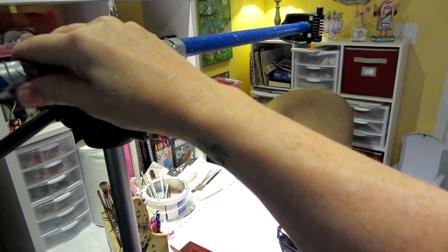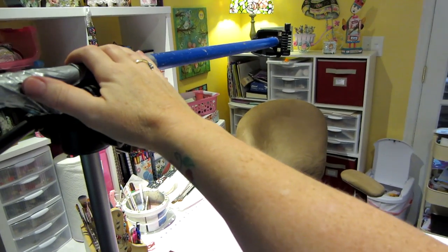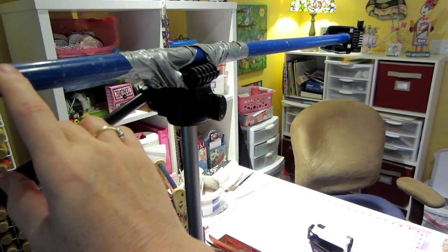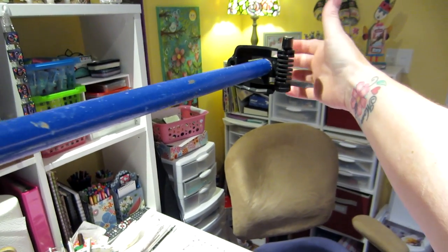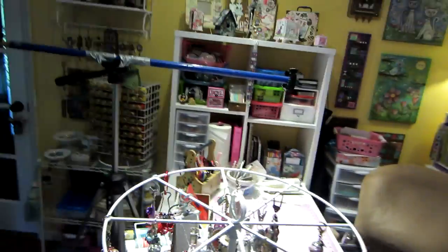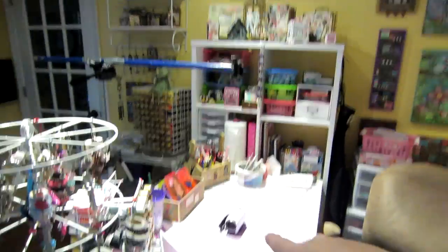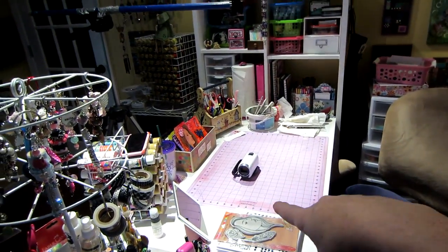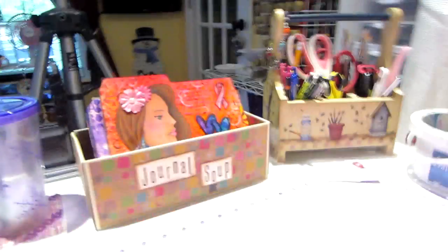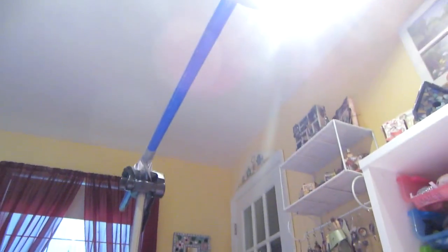It's solid for now. We just did it this weekend. He duct taped it to the top of a broom handle and then screwed a screw through the top of that. You can see it's right over my work area, directly on top. I'm going to show you how I can shoot this.